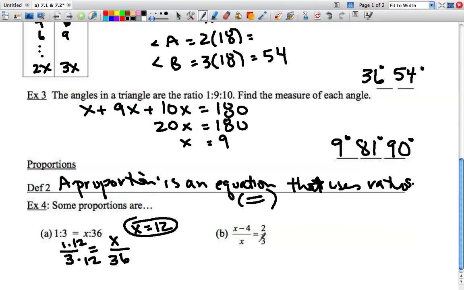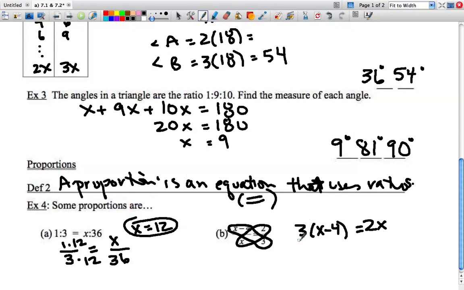This one's a little bit harder to do in a way because it's a little more complicated. So we have the idea of cross multiplication where you multiply 3 times x plus 4. Oh, x minus 4, pardon me. And that would equal this one. And this is just a way to take algebra and solve fractions. And it would work if you did it step by step without cross multiplying.